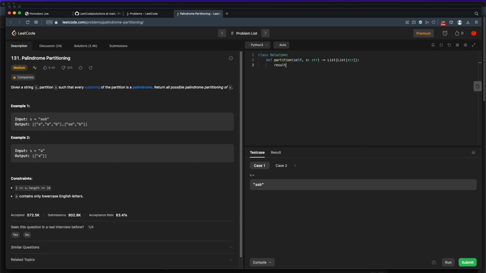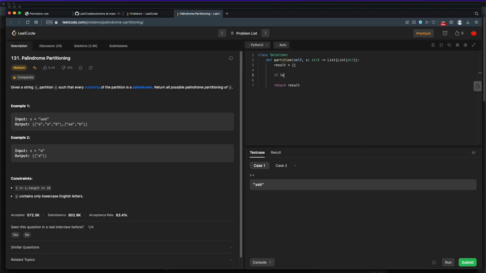So we'll have some result, which will be a list, and we will return that result. And I think I'll approach this using recursion for our first attempt. Okay, so with recursion, we'll need our base case.